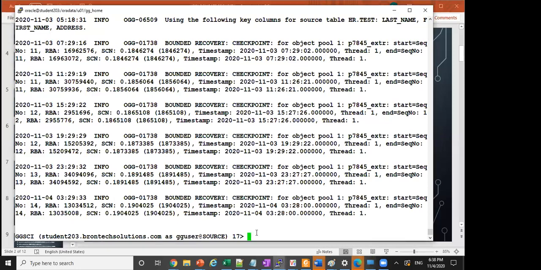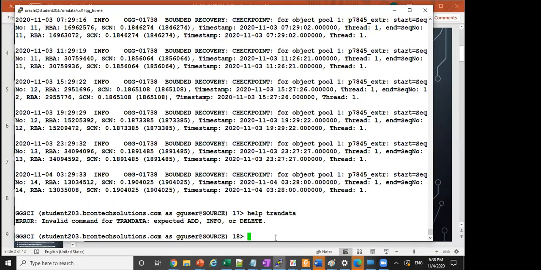Okay, so help trandata, and you do that by viewing, by seeing that you should add trandata. Info trandata. So if you want a table that has constraints to be replicated, you should add trandata on that table.